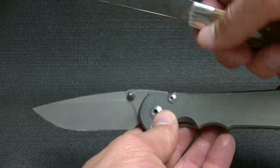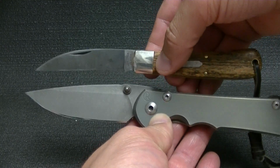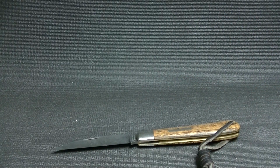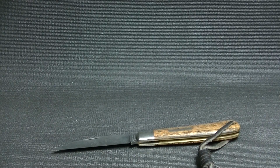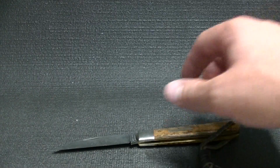Let's get it up against the 25. I know these are crazy comparisons here, but I know a lot of people have some of these knives. So anyways, I pair my traditional knives up with my modern folders. And right now, I'm kind of digging the Viper over the Case. It's a little bit larger, and it's a little bit lighter.